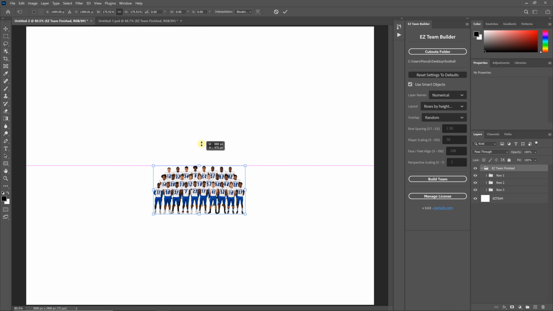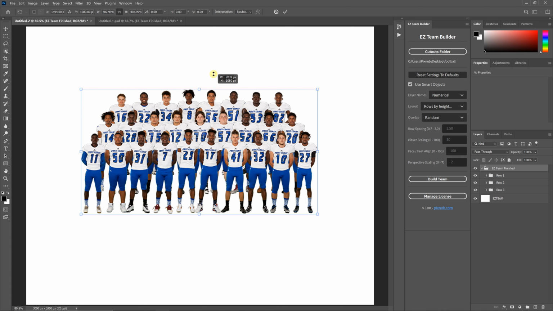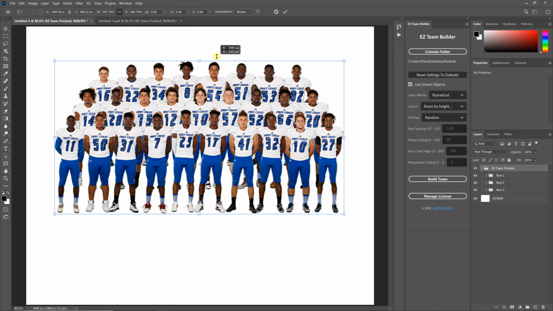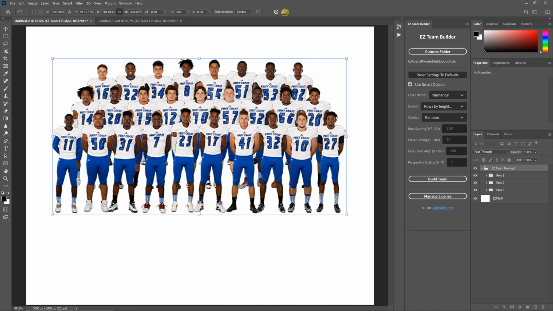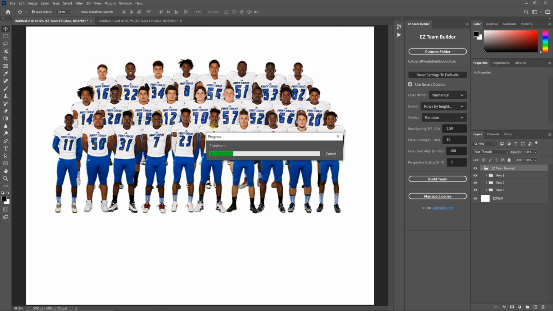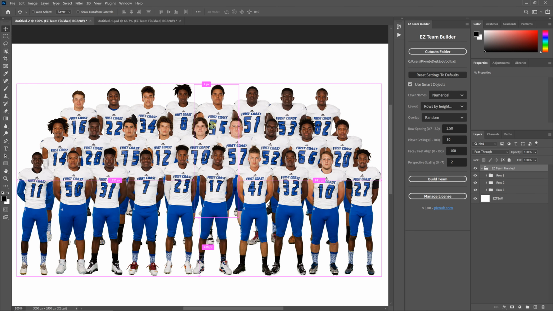But if I scale this back up, as soon as I hit apply, that detail is going to come back here. You don't see it yet, but it's got to get that information from the full res files to reapply. Once it does, you see that we lost no quality by scaling down and then scaling back up.